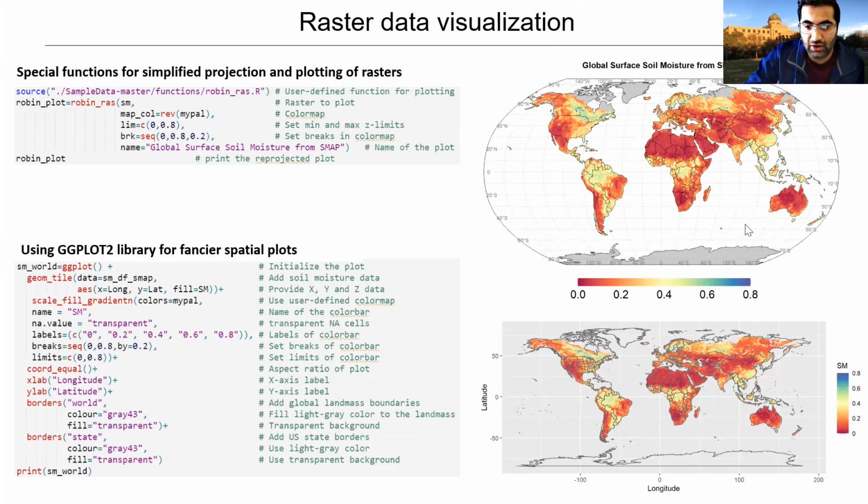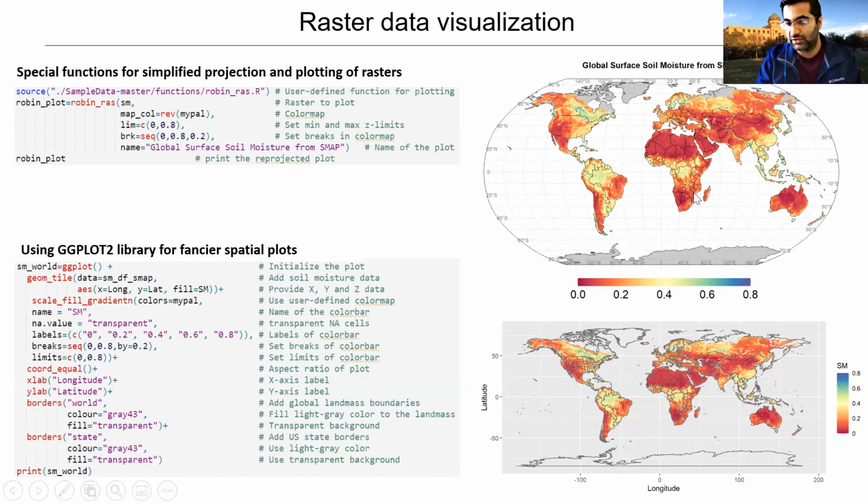And so we have started with simple plots. And now let's see how we can make them even prettier or even more publishable using some advanced functions. So if you see, I have given a source over here. Basically, this is a custom function which we made, which uses the imported raster file. You specify your specific color map that you want this map to be in. You specify the limits and breaks and give your name, and it will reproject the raster to the Robinson projection system and add global boundary lines, and it will give the lat long and degree formats over here.